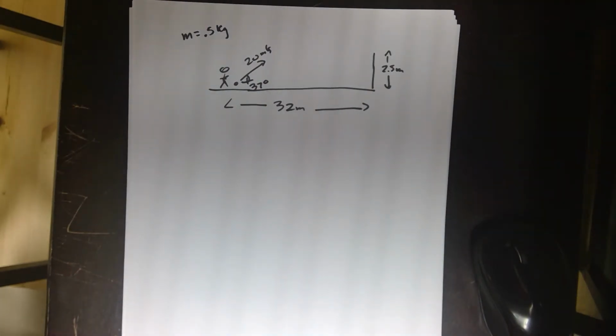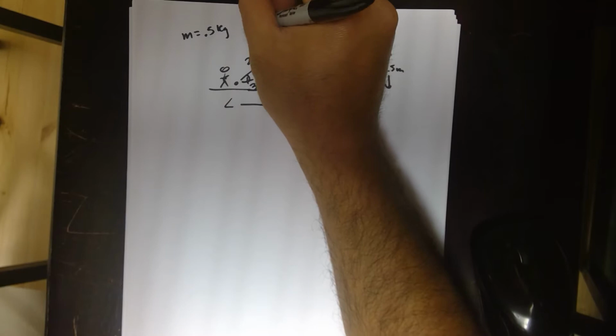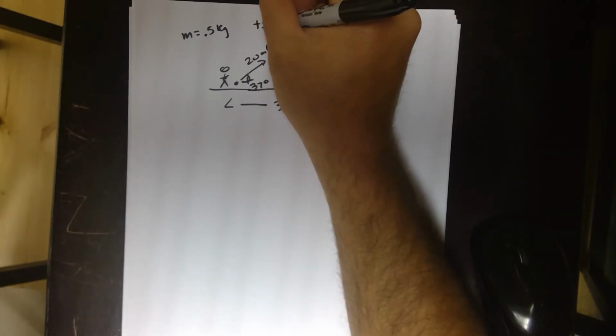Now, what we're going to see is, based on the information they give us, we should be able to attack this problem step by step. The other thing is that we're given an impact time right here, and that impact time is 0.05 seconds. That's going to tie into the first problem, which is problem A. It says, determine the magnitude of the average net force exerted on the ball during the kick.